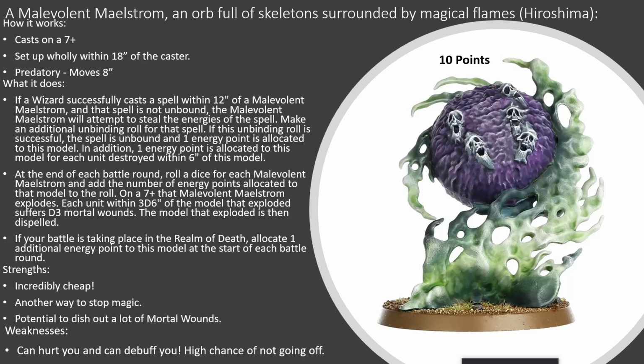If you don't have many wizards in your army, then you're probably not going to be casting it, to be fair. Potential to dish out a lot of mortal wounds, but potentially not. Weaknesses: it can hurt you and debuff you, and it's got a high chance of not going off. When I say it can debuff you, it can try to unbind you. Right, this thing, the biggest strength is it only costs 10 points, am I right?